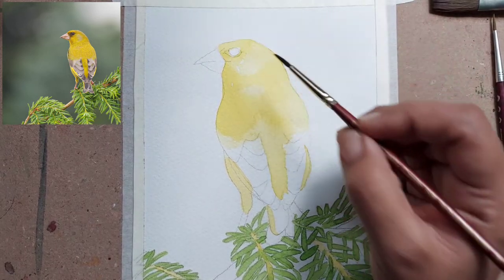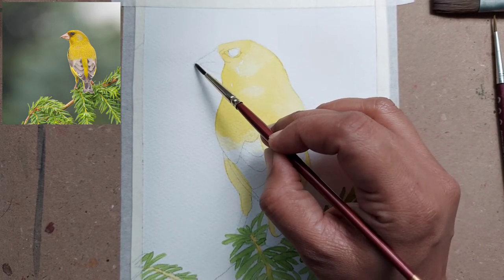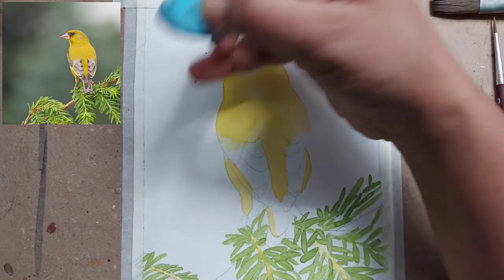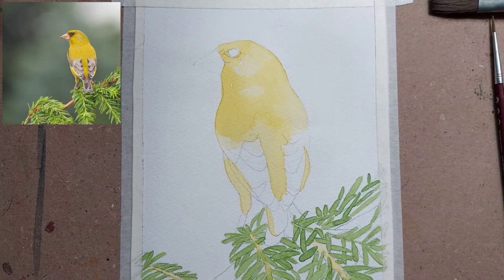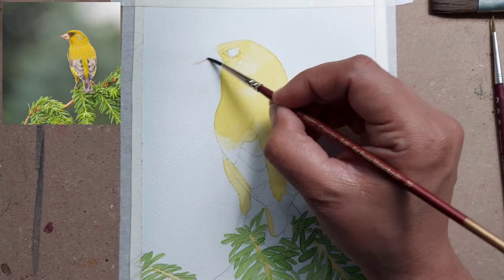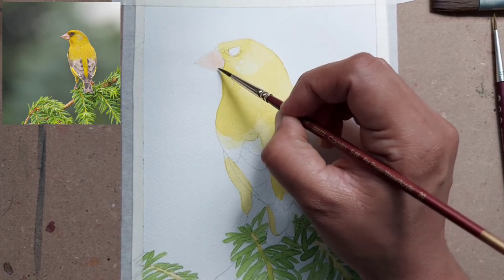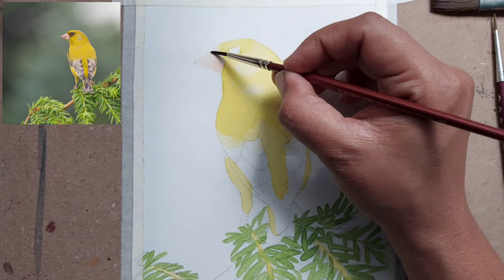So for the beak, I have taken a very light reddish brown wash. Before that, I'm just erasing a little bit of the outlines of the beak because I don't want too much pencil lines to show, because this is a very light shade. So I'm just going to give a light wash of reddish brown here, and then we'll leave it to dry, and then we'll come back and do some more layers for detailing.